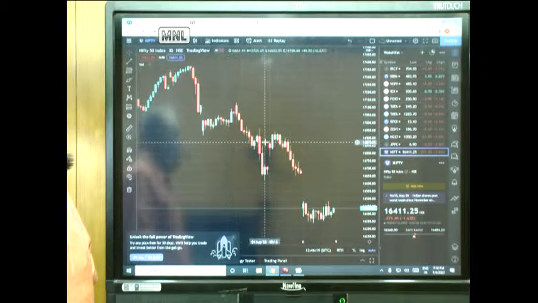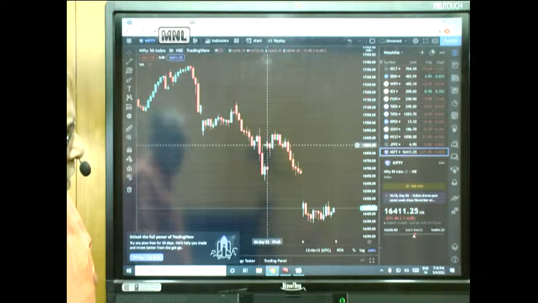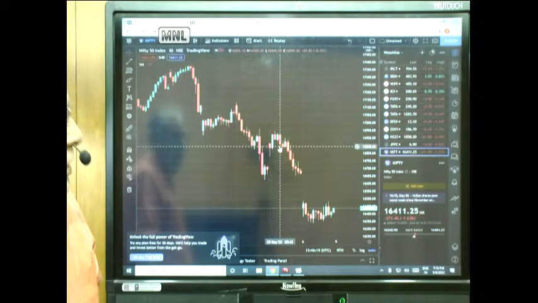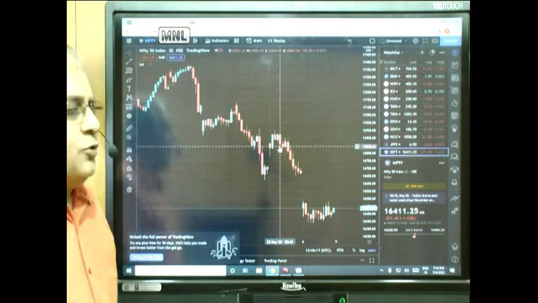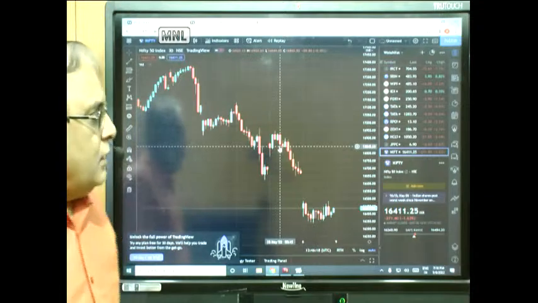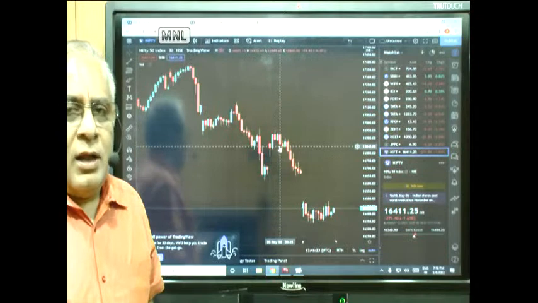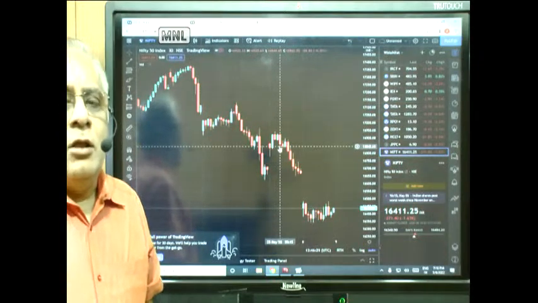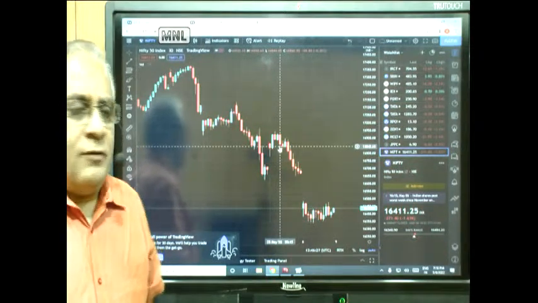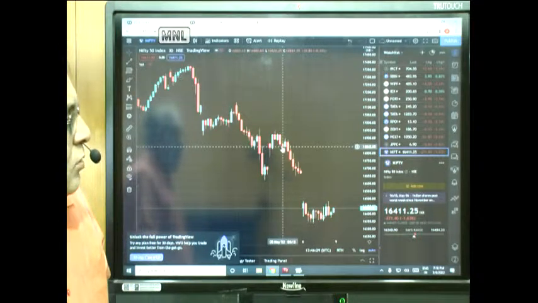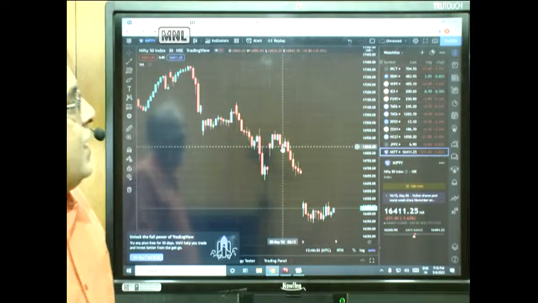So we know that this overall time frame is down. So in that particular case, what we have to do is look towards an actual short position here. But despite that, since there was a gap up, we said that if there is a corrective bar and if the corrective bar high is taken, you can go long with a stop and reverse. So yesterday you might have gone long here, 16,882.